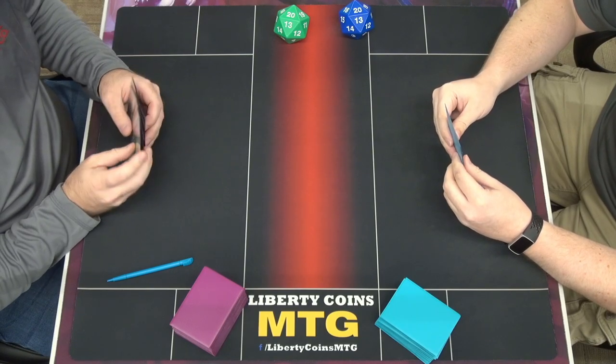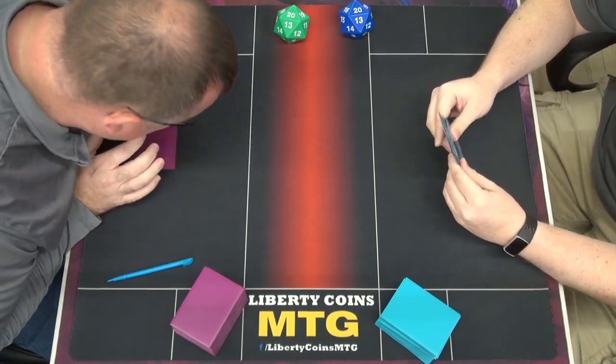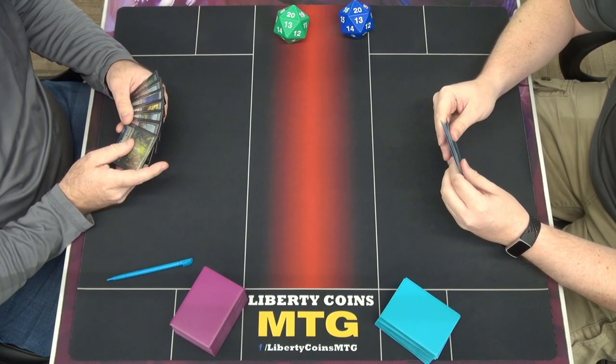Yeah, so I'm on the draw with seven. I forgot how this goes. It's good. Oh, whatever. It's been a long week. I'm out of it as well, yeah. So I kept six. There you go. All right, let's do this thing. Yeah, I'm on the play.